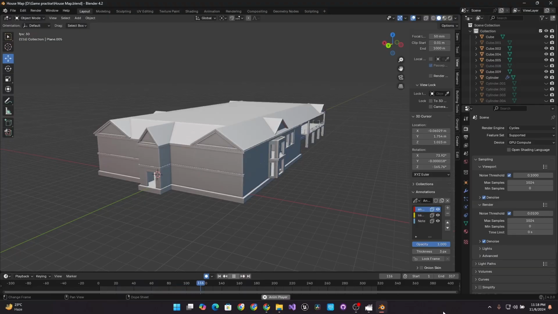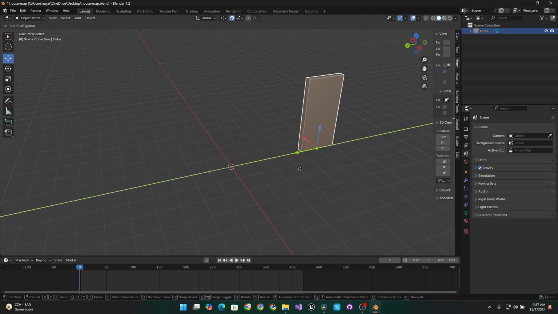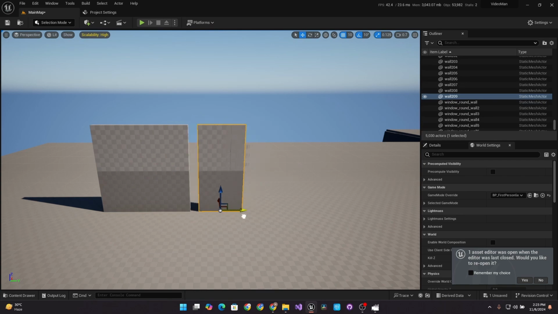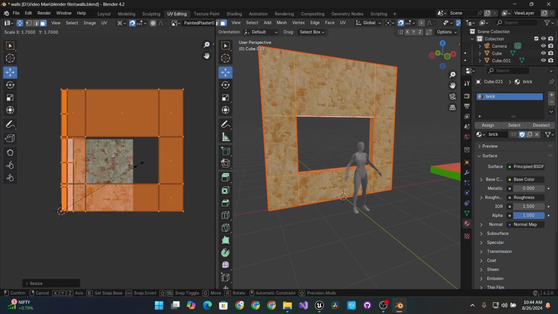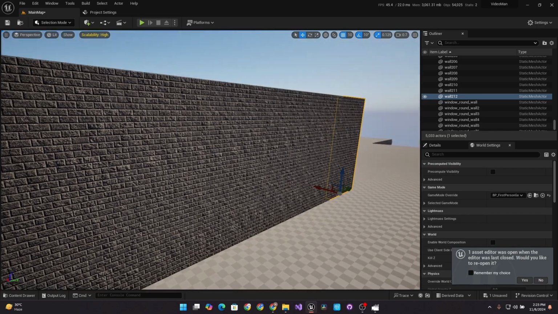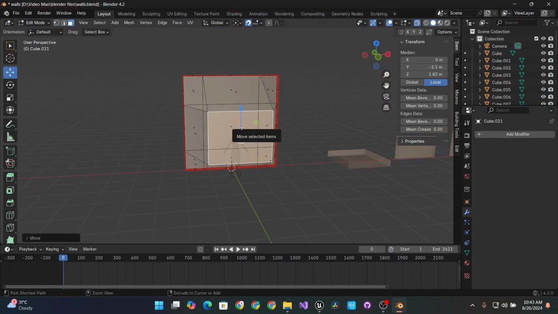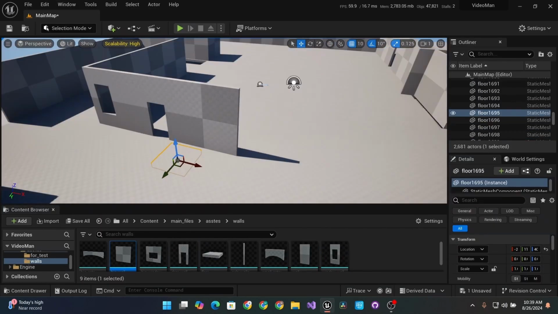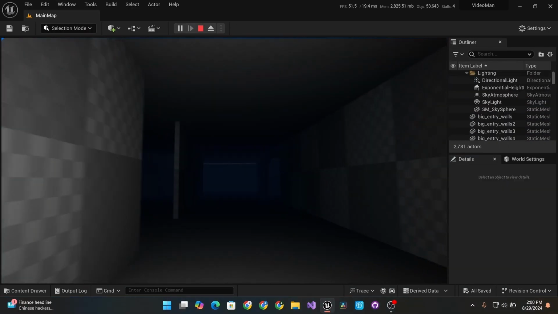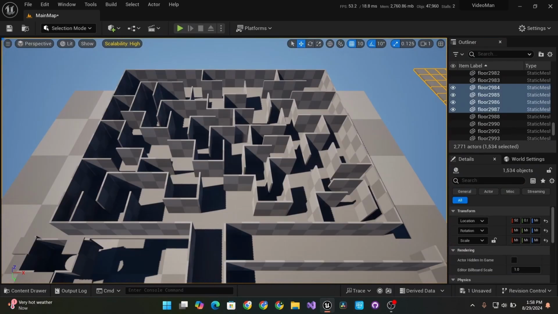Instead of building the whole house in one go, you create individual pieces. For example, make a small wall with fixed dimensions that snap perfectly into place on the grid. Then you just duplicate it to make the larger walls, and if your UVs are set up right, texturing it is as easy as dragging and dropping. And it stays seamless. Need a room? Just cut out a door and a window shape in the same wall, duplicate and assemble rooms in all shapes and sizes. So I built the room, hall, kitchen, bathroom, a balcony, and even a small maze.